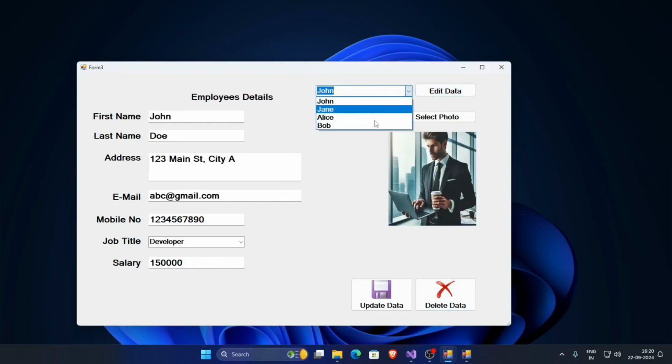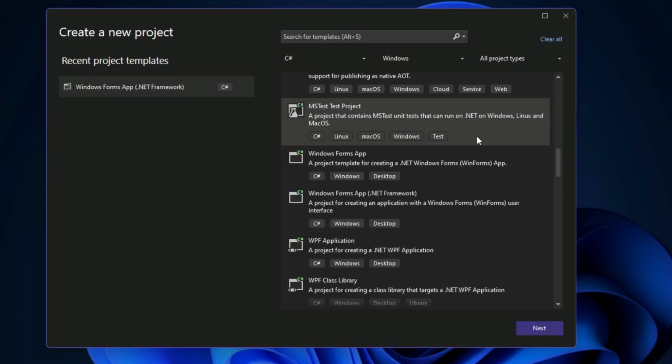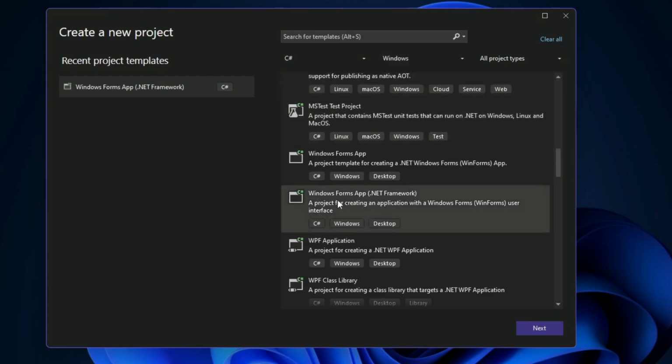So first create a new project and keep the language C# and platform Windows, and select the project type Windows Forms app.